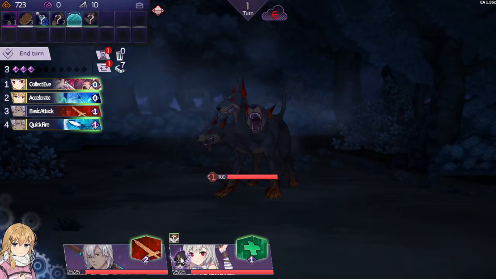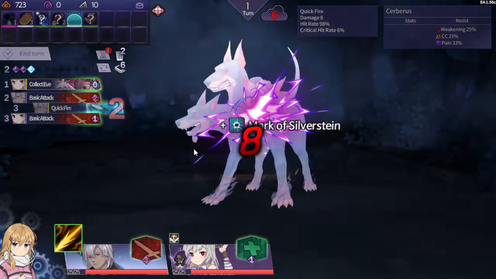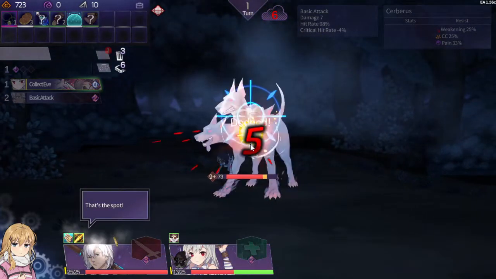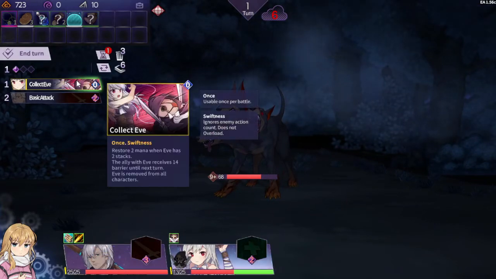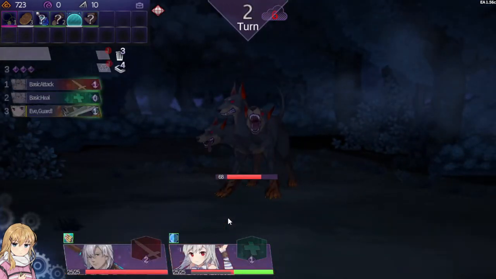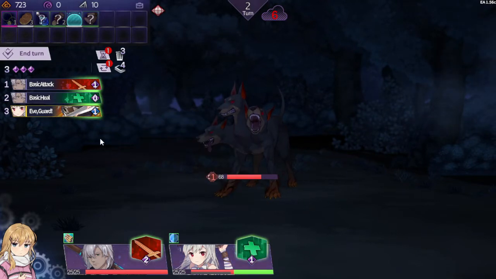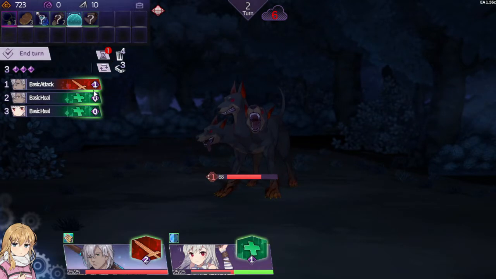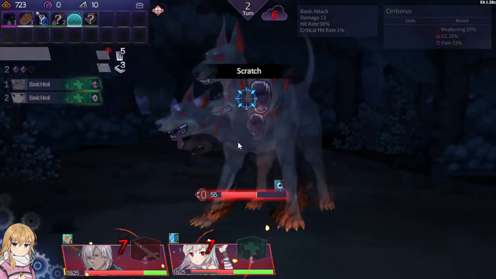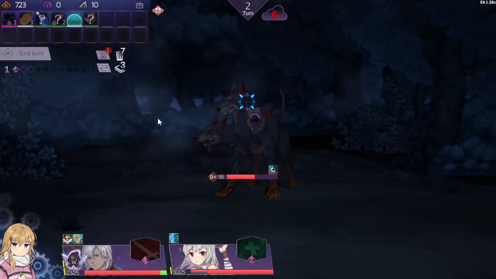Alright, this is 1 stack of Eve, I need another one. We draw this, we do not get another stack of Eve. Okay, and we do this just to get a barrier. That was not the skill I wanted to exchange, but I take it. Whatever. Gotta heal herself. Then gotta heal him. He now has Dull Eve with 2 stacks.